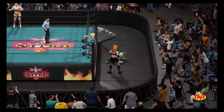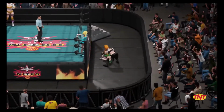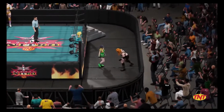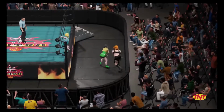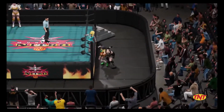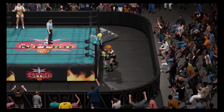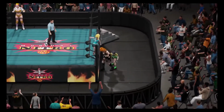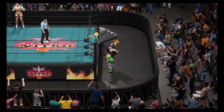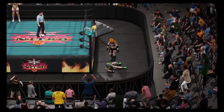When we talk about the New Day, the team won a fatal four-way match in their second tag team title reign at 2015's SummerSlam. I may think the power of positivity stinks like a bag of rotting garbage, and that Woods, Kingston, and Big E are idiots, but I'll give the New Day this. They're one of the greatest tag teams ever, and what put them in that category was when their tag team championship reign lasted a record-setting 483 days.